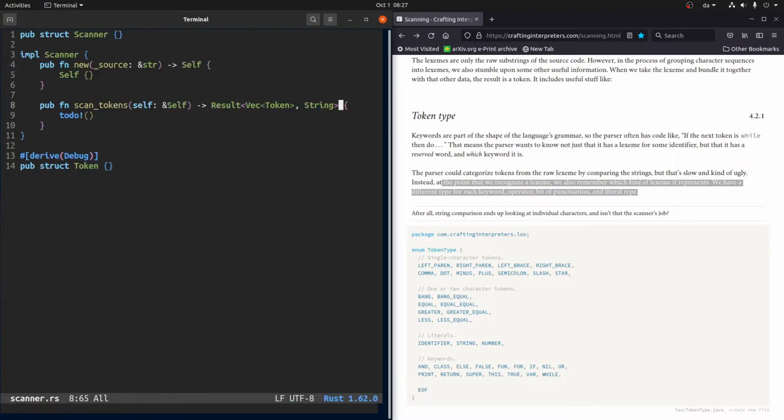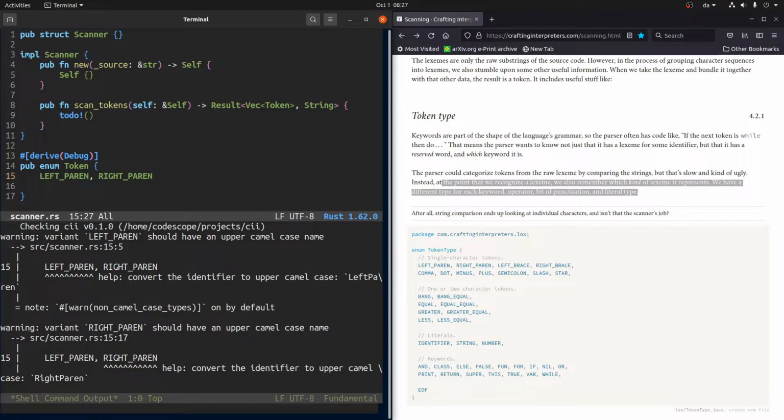Okay, let's get started. As we expected, the token type is an enum. Can I do that in Rust? Yeah, that was fine.